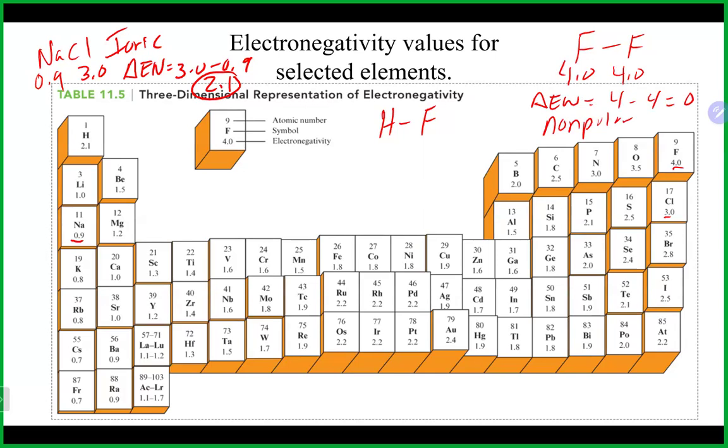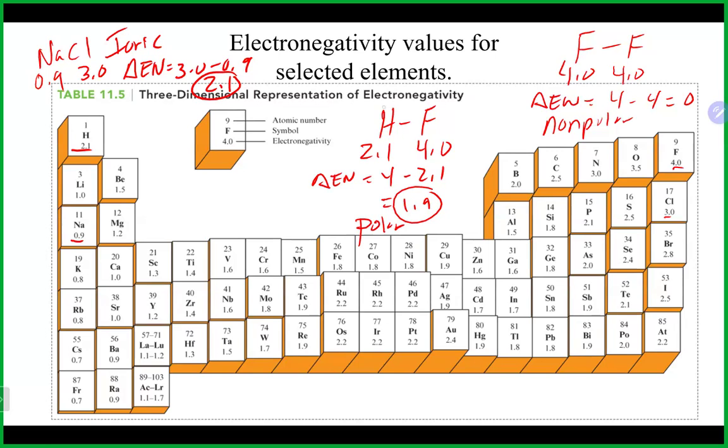If we come over to hydrogen, hydrogen is 2.1. Fluorine is 4. So the difference in electronegativity is 4 minus 2.1, which is 1.9. 1.9 is just below 2, so that is going to be our polar bond. That also means, is hydrogen holding on tight or just barely holding on in this case? He's just barely holding on, because he's almost at that 2-ish level where we're going to transfer electrons.